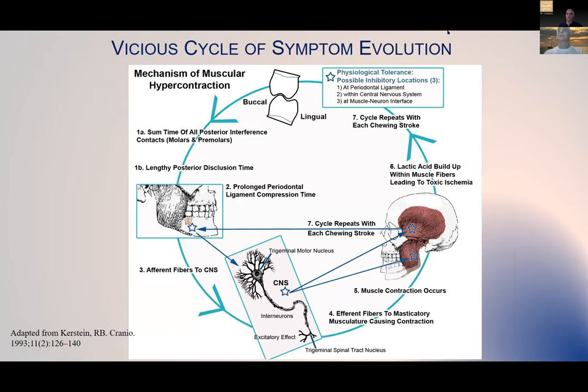And then what happens to people is as they rub their teeth together when they become young people, they start getting their dentition, they create this cycle of firing up their muscles that you can't stop, because every time the teeth rub together, you get this muscle contraction. So lactic acid builds up, toxic neural input goes into the brain through the reticular formation, toxic neural output comes to the muscles of mastication, causes them to fire, like you saw in my first screen with all that muscle activity. That's coming directly from the back teeth. And so it goes on and on and on. And then the symptoms appear, and the person starts to have trouble chewing, they start to get headaches, they can't stop grinding their teeth, they wake up with a stiff jaw, and all of that is tied to the disclusion time.